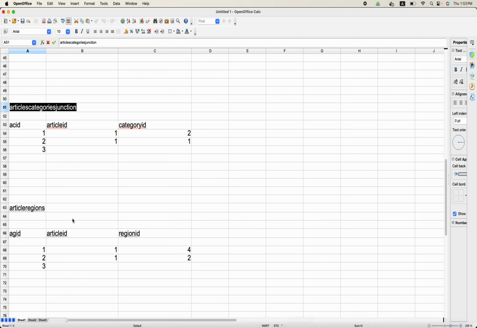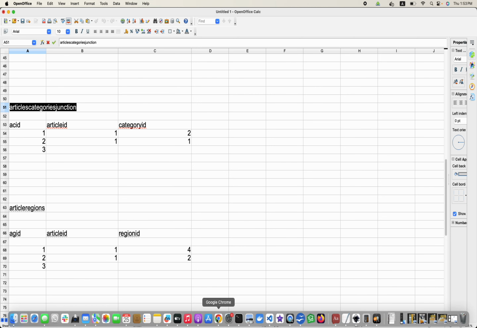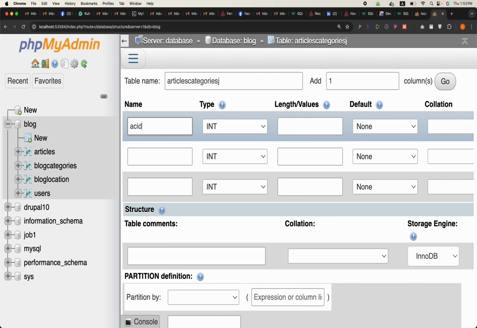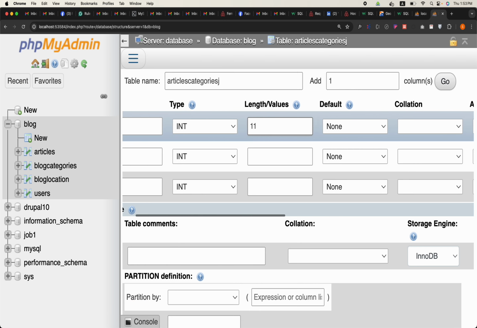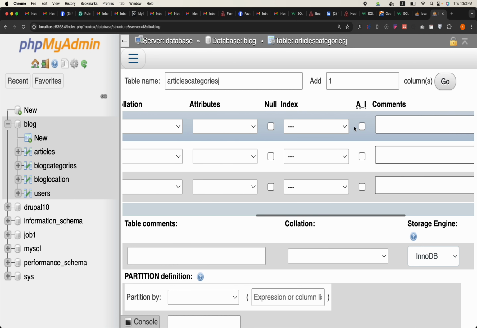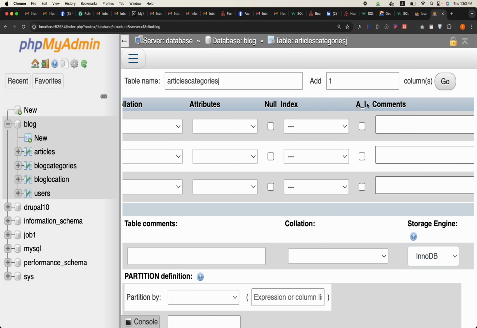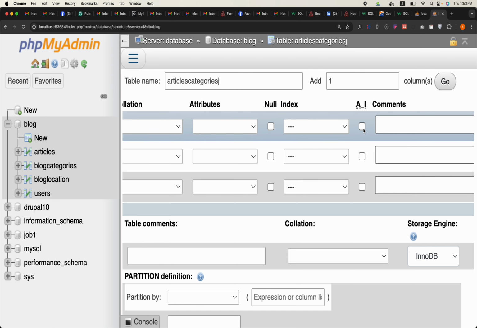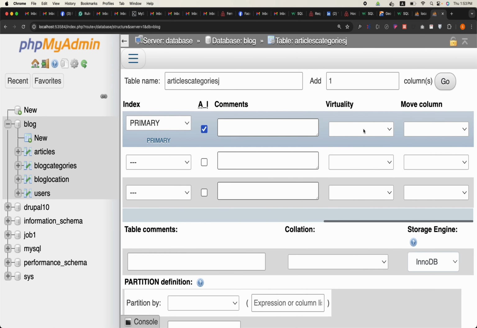Okay, the first one is ACID, ACID 1, 2, 3, article ID and category ID. So ACID in length is 11, for example, and here AI means auto increment. So if I check it, it will make it auto increment. Okay.